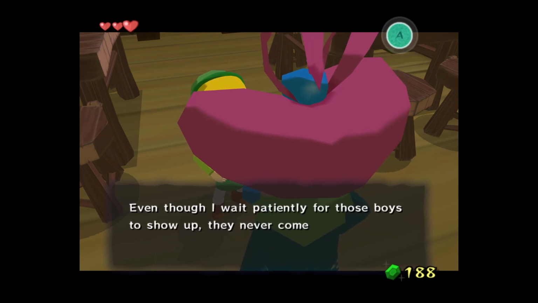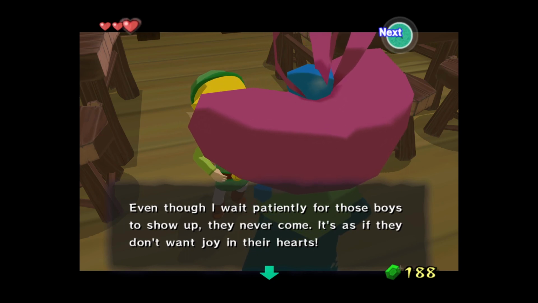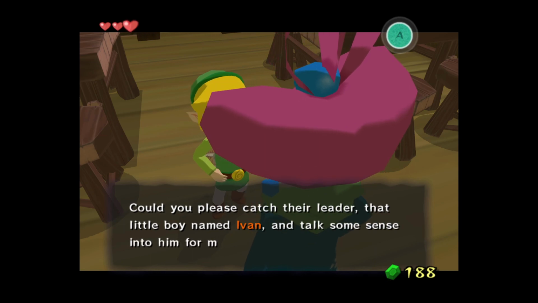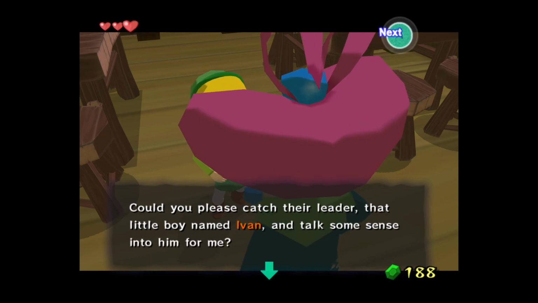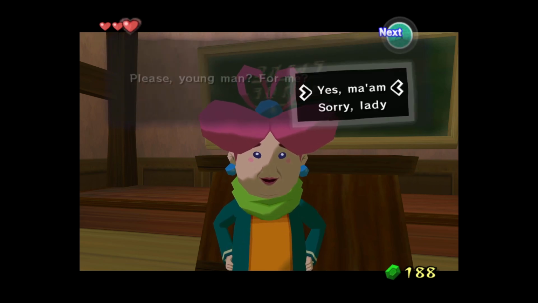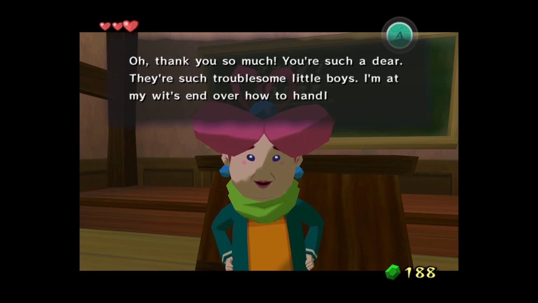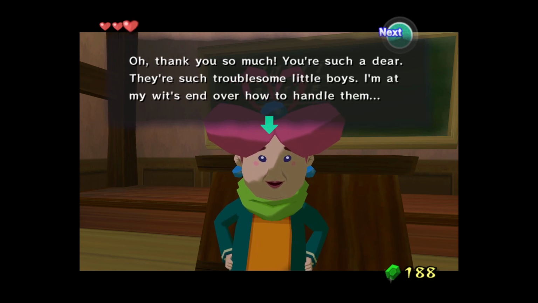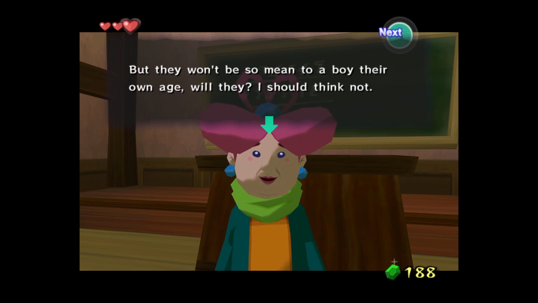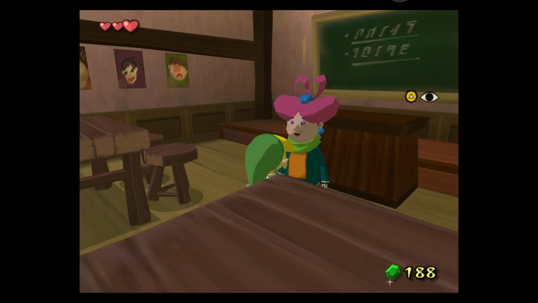Even though I wait patiently for those boys to show up, they never come. It's as if they don't want the joy in their hearts. Could you please find that little boy named Ivan and talk sense into him for me? Please, young man? For me? Yes, ma'am. Oh, thank you so much. You're such a dear. These are such troublesome little boys. I'm at my wits' end over here in House Animal. But they won't be so mean to a boy their own age, will they? I should think not. Good luck, young man.